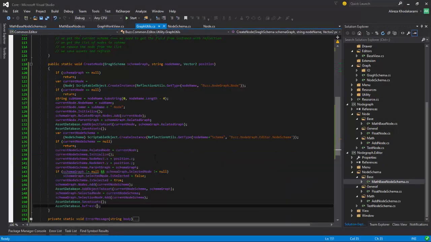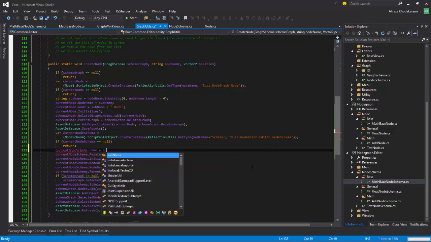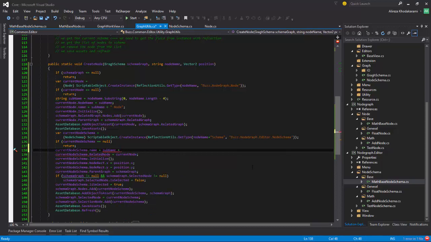So where I'm at, on top, we say currentNode.graphSchema.name equals subName plus node schema.